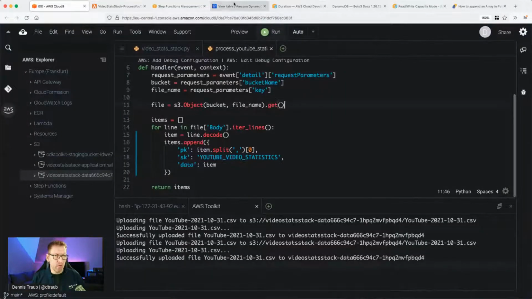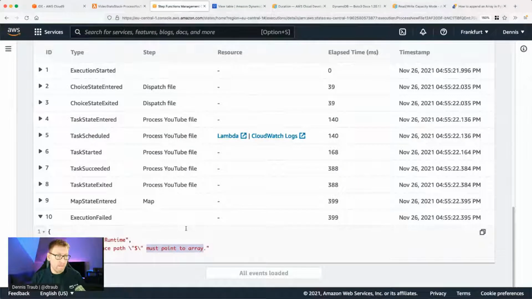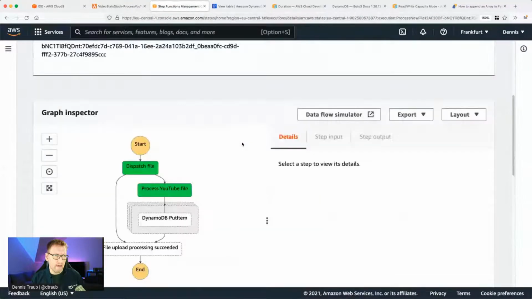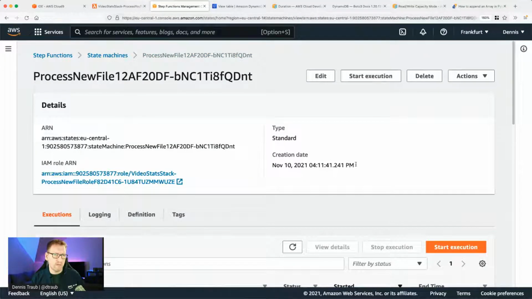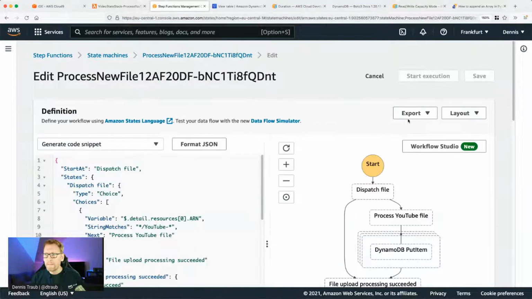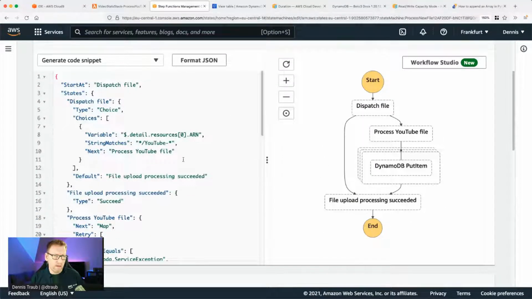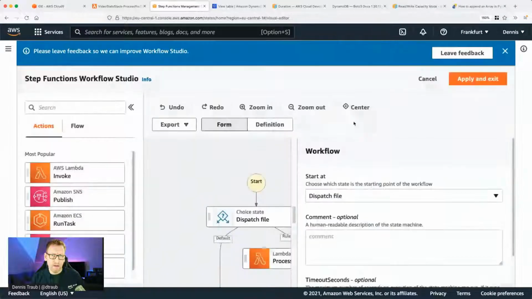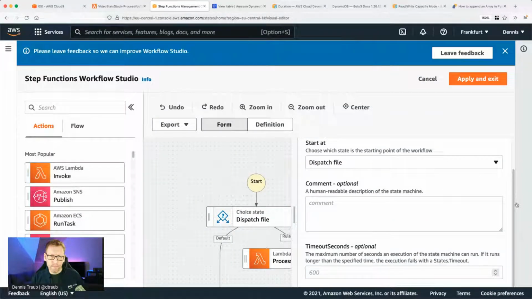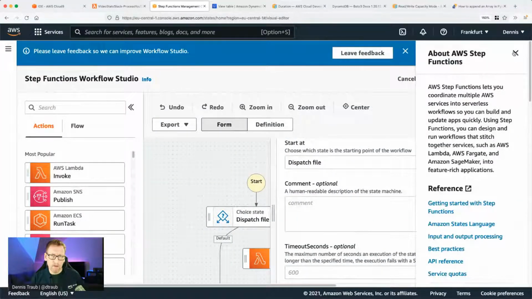All right. Okay, cool. So it doesn't work. Reference path must point to an array. And I'm not entirely sure if I need to add in the runtime in the state machine definition. I might have to. I don't need that.